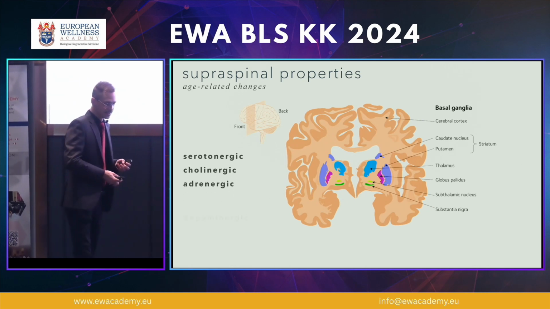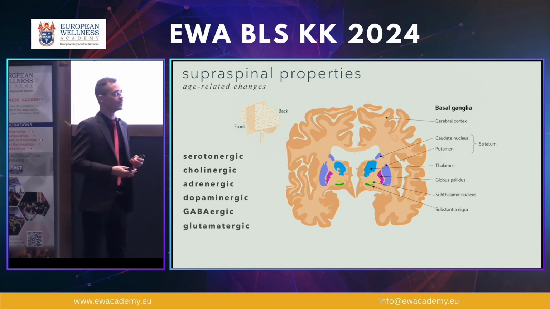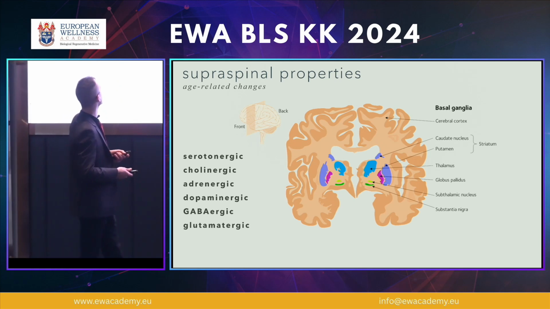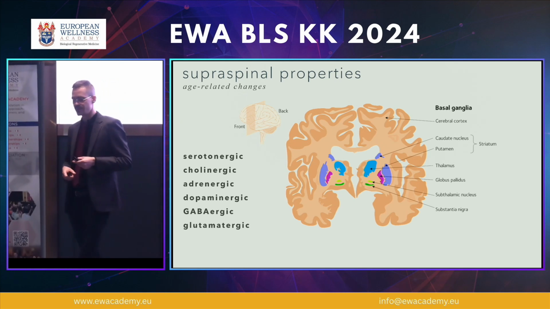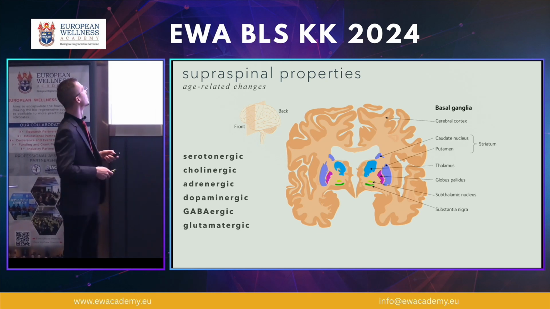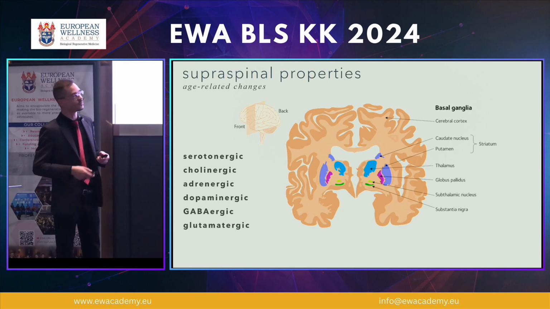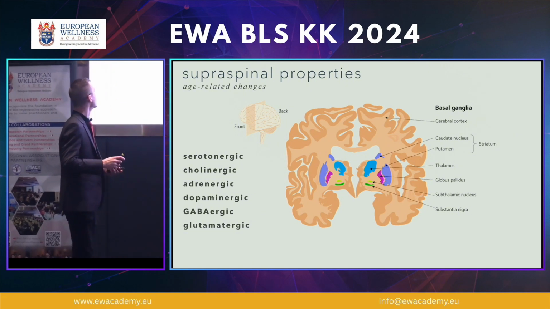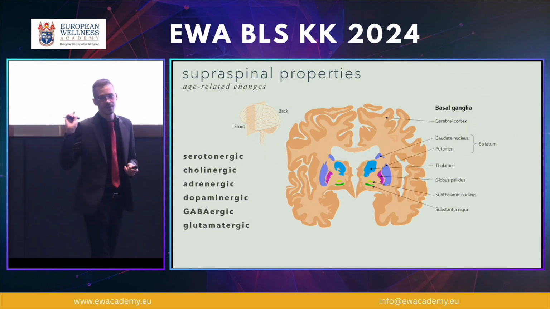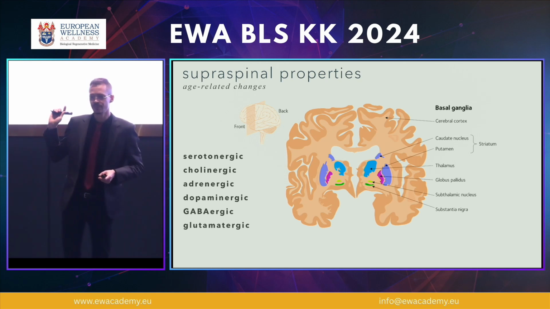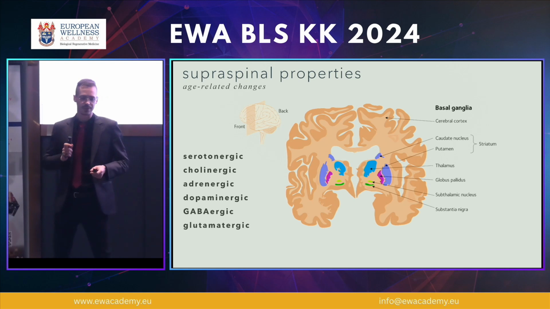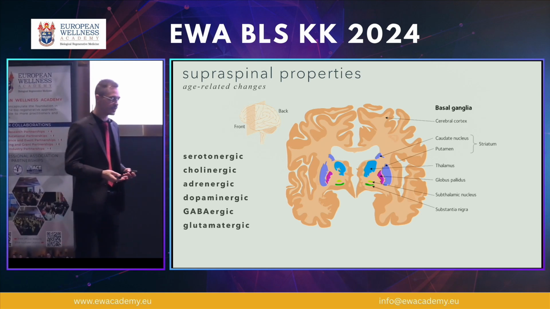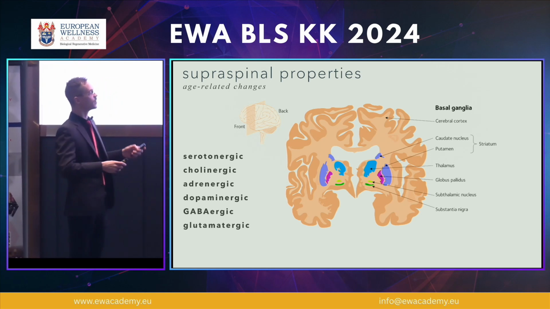These are the morphological changes of the brain, but there are also, to be more precise, neurotransmitter differences in the aged brain. And those we have already discussed today pretty thoroughly: serotonergic, cholinergic, adrenergic, dopaminergic, GABAergic, glutamatergic. Very many of those were mentioned by Dr. Yuri during his presentation about depression. So it's the same realm, but due not to depression, just due to aging. However, the principles are all the same.